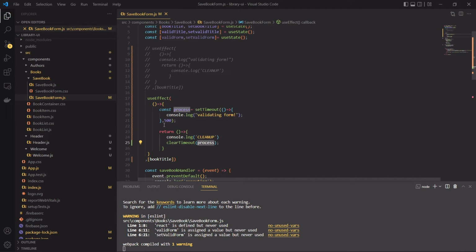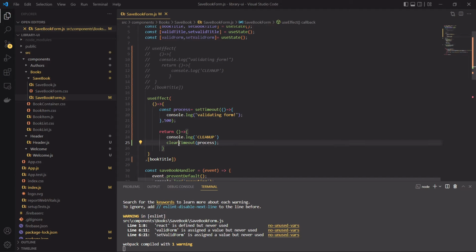If we execute another process, I mean, if I press another key, this return is going to be executed and the process is going to be canceled.